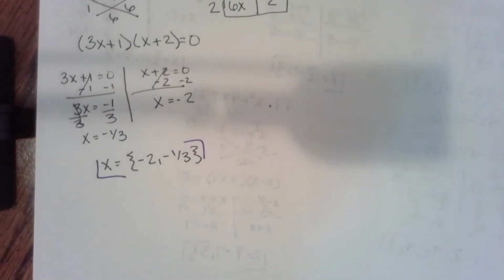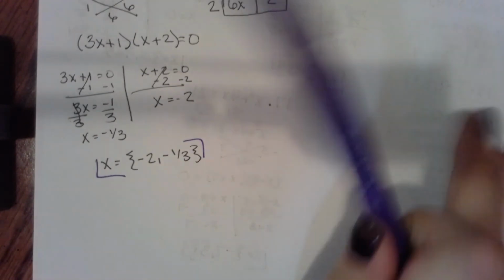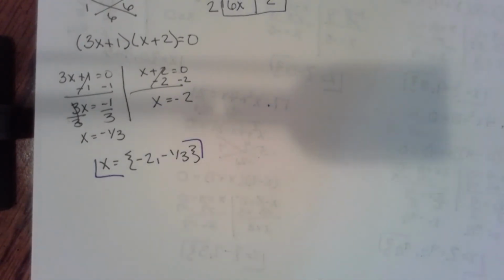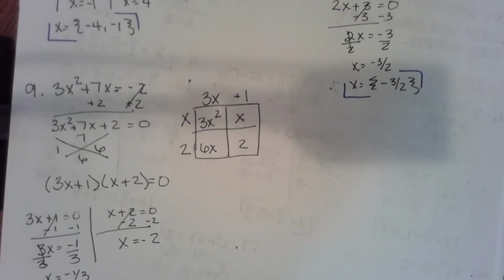You are not going to get any that say no solution. You might get one that only has one solution. You might get some that get 2 solutions. You know what? You might get quite a bit that are fractions. You might get quite a bit that are just whole numbers. Everything's going to depend on what kind of problem it was at the beginning.